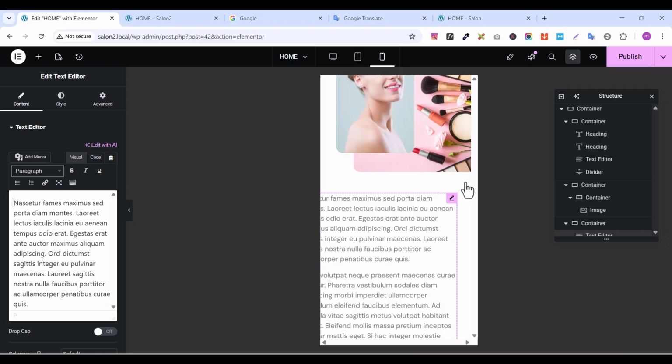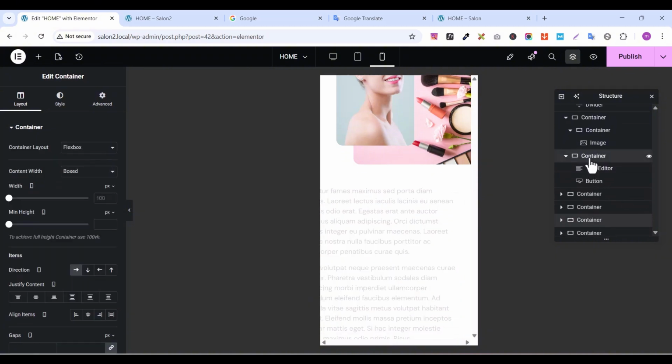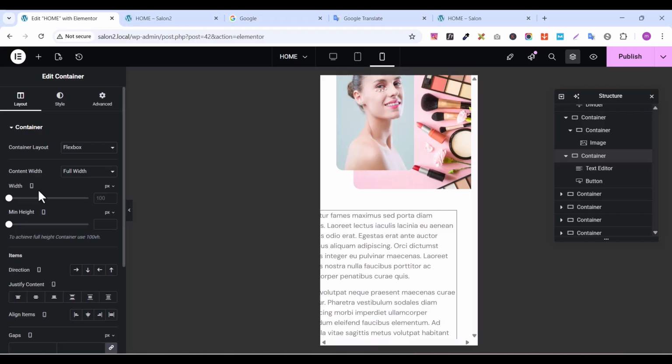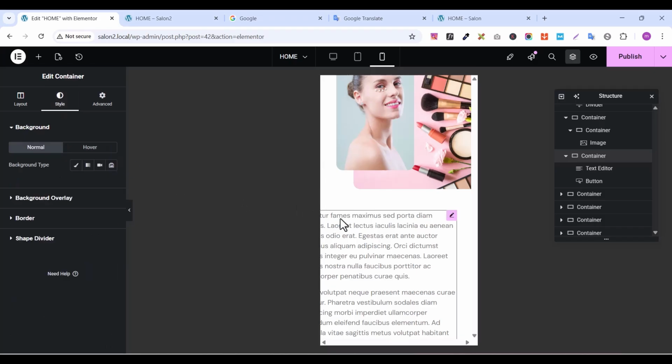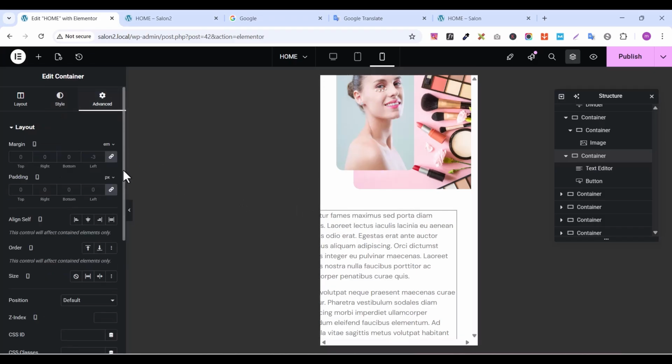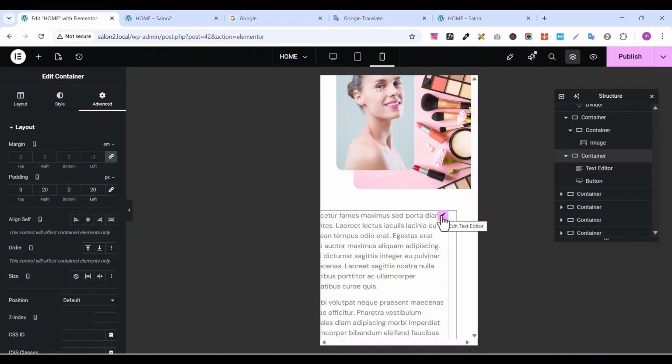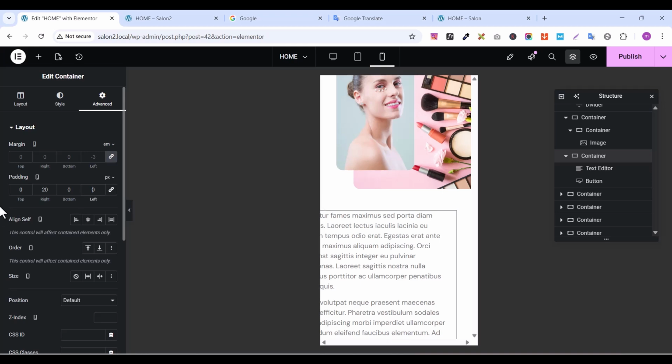All right, so let's go back on this, and let's go to content, select this. So let's come below, and let's select the main container of that, and let's go to style. Let's give it some margin first. Let's uncheck this, and let's give it some padding, 20 at the right, 20 at the left. No, it is inside this container, not rather. Okay, so let's undo that.